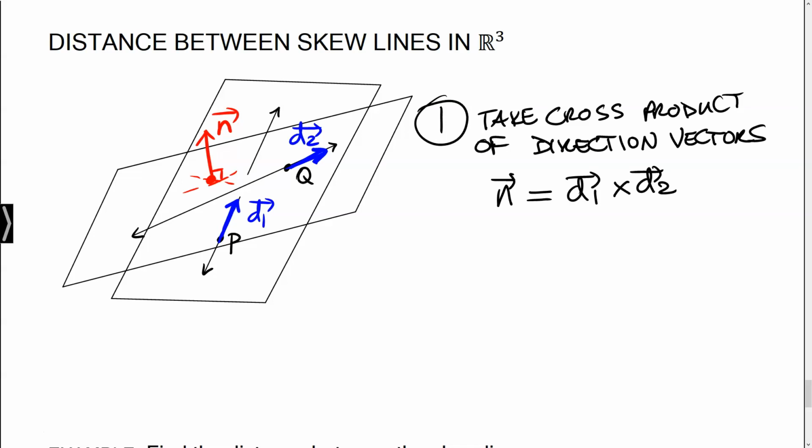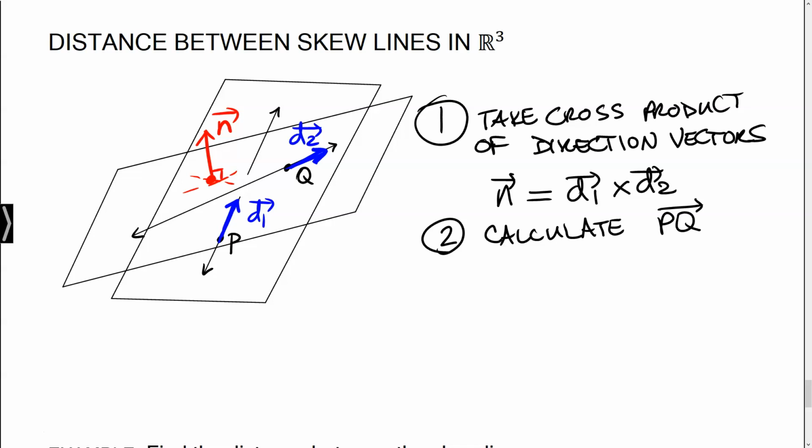And now what we're going to do is find this vector PQ. So we're in the case of finding the distance between a point and a plane. So we're going to find the distance between the point P and the plane that contains the line that contains Q. So we're going to form the vector PQ. This could be any point on one line to any point on the other one. But if these lines are given in parametric form, then usually you just read them off from the parametric form.